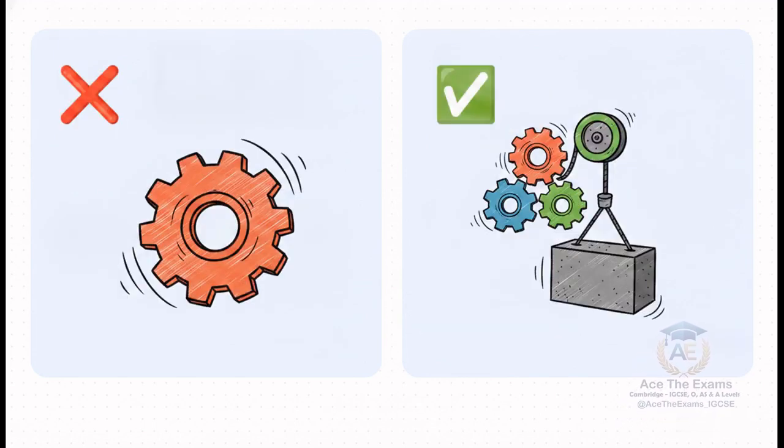Now let's see how this builds into the second trap. Flawed: quoting a process in isolation. You might be able to perfectly recite a memorized definition of a process from your textbook, but if you don't link that process to a clear physical effect within the actual system you're analyzing, that's an incredibly brittle answer. Examiners want to see that you understand what the process actually does. Always follow through to the physical consequence.